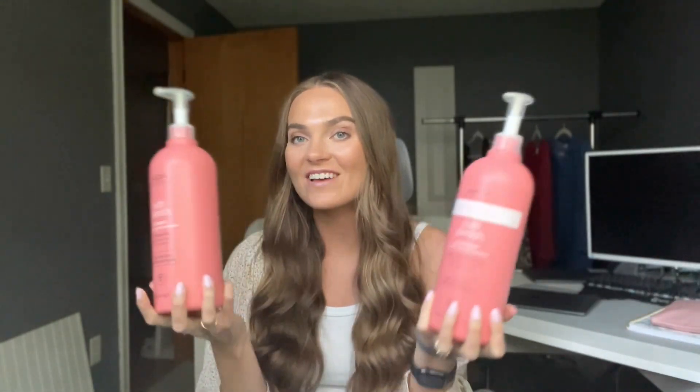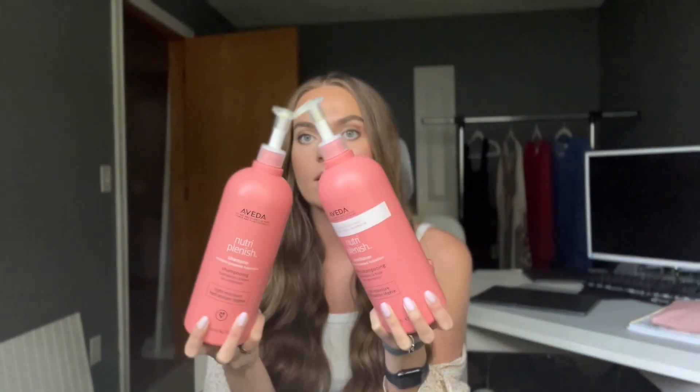Let's get into the products I use — I will link everything I can down below, and I would recommend any of these products. Let's start with shampoo and conditioner. I am now using shampoo and conditioner by Aveda. I love this line, I love this brand — they've just done really great things for my hair. My hair stylist definitely recommends this brand. I strayed away from it at first just because it's a little pricey, but it's worth it. Because I'm not washing my hair super often and I don't need to keep up with color, I can justify spending a little more. It lasts me such a long time. It's the Nutriplenish shampoo and conditioner.